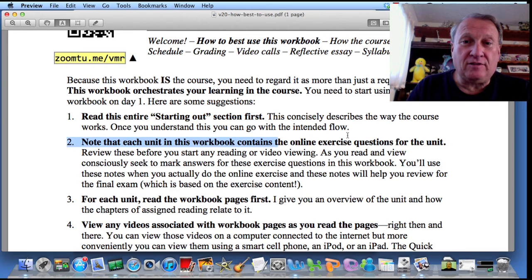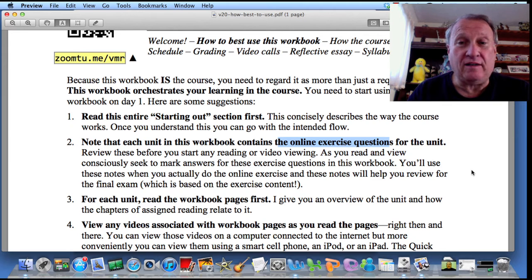There's online exercises for every unit, and the questions are printed here in this ebook. Now, I say printed because the ebook is intended ultimately to be a printed book. Right now, you would have to print those pages for yourself, or else perhaps even print the entire ebook. I'm not asking you to do that, but I am asking that you consider printing those exercise question pages so you can use them as notes.